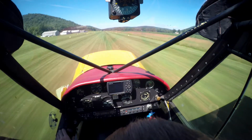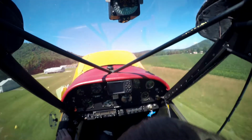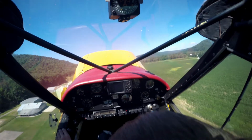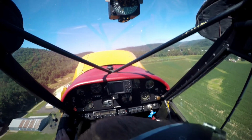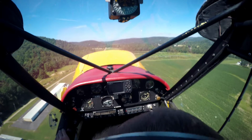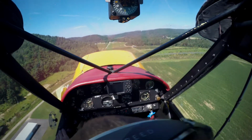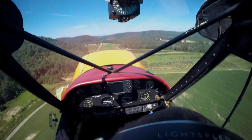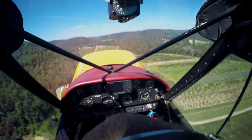So if it's short and soft, that's when it is really hard, because then you've got to do what we did earlier, basically, but you keep it in ground effect until you're at basically 65, and then you climb out like an angel. It's not a site picture you're used to in a 172, but that's how you're going to get over something short. Alrighty. And it won't stall if you hold it at 60.